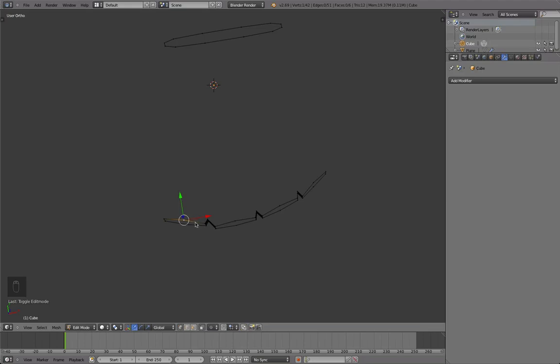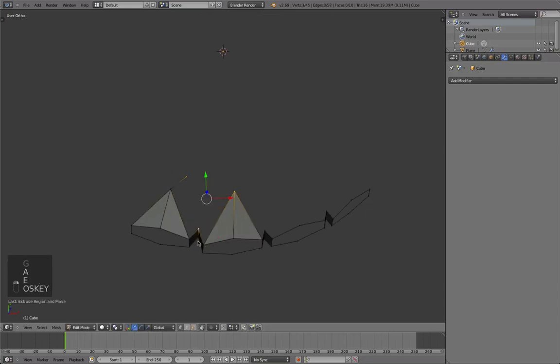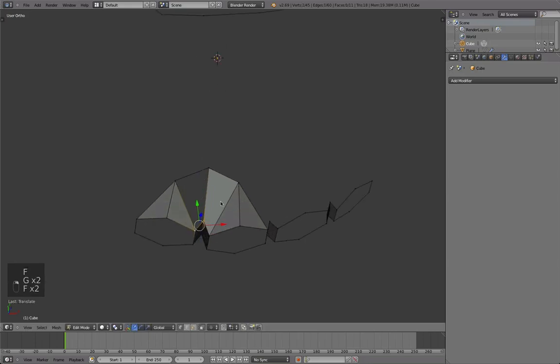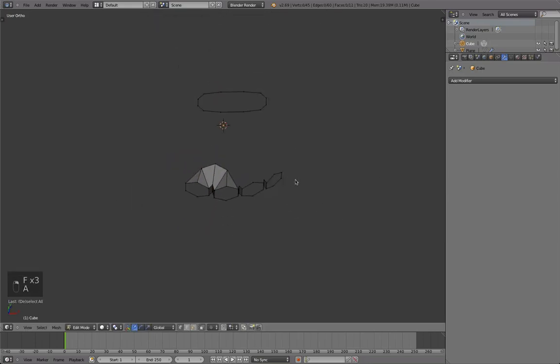Okay, now as for the hand, I'm really not going to care anymore about triangles, because I don't want to go to high resolution with the hand, and I also don't want to risk losing control of the object. So here I'm really going to use purposely some triangles. Now connect these like this. Oh, sorry. That's what you want to do. And then do the very same thing on all of these. So that shouldn't take too long.